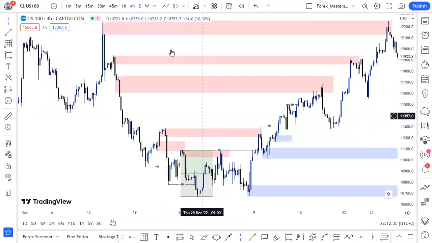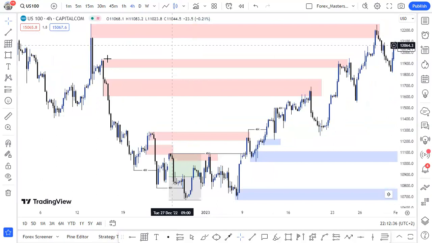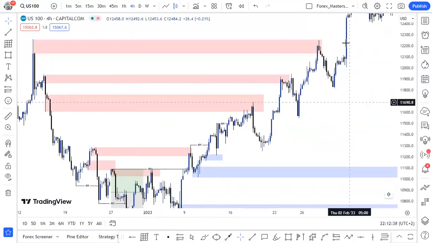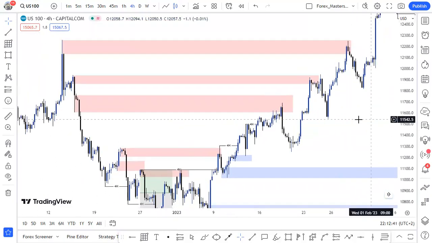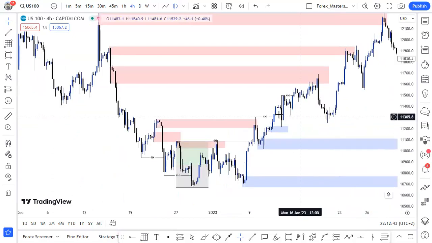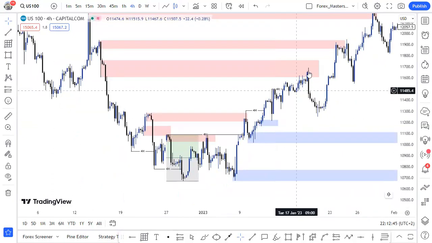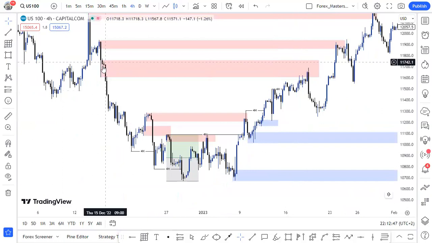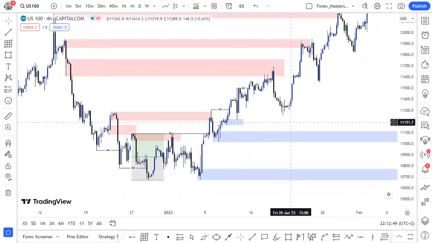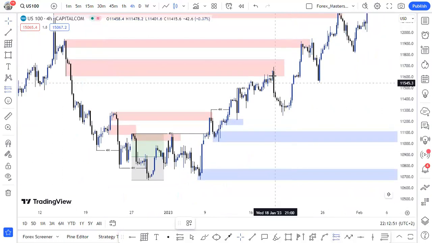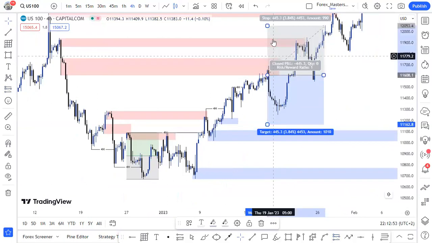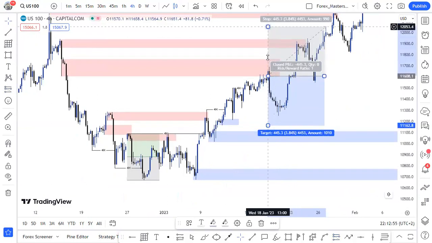So again, we're going to leave these zones as unmitigated zones, and maybe they may be used in the future for pullbacks, who knows? All right, so from here, price pushes all the way to create the higher high, then it meets this zone. So again, here, it's not an opportunity for us to start loading in more selling opportunities, because that's the mistake that I used to make.